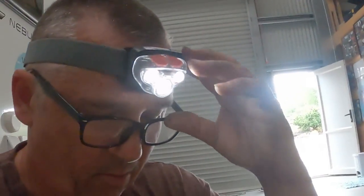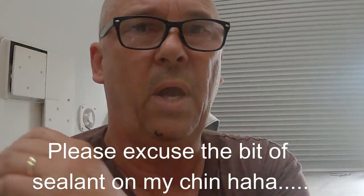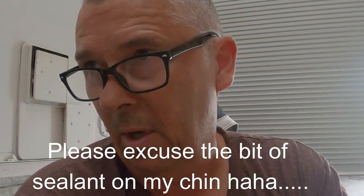So yeah, I'm glad I'm doing this side as well, and I'll go around and do all the other side of the caravan as well. But I'll just seal between the floor and the wall where it overlaps, and restaple it all the way along, and then I'll refit this molding on, silicone that, and then clip on the molding that goes over the top of it. Yeah, and we will never ever have any leaking problems.